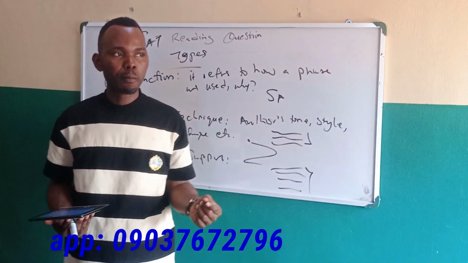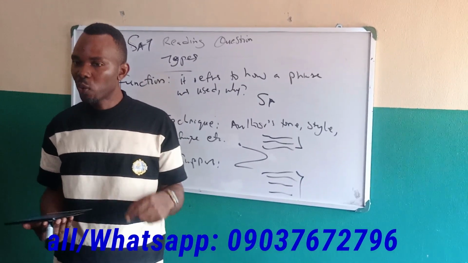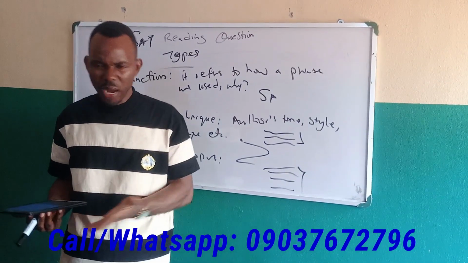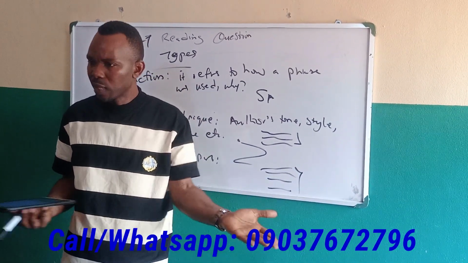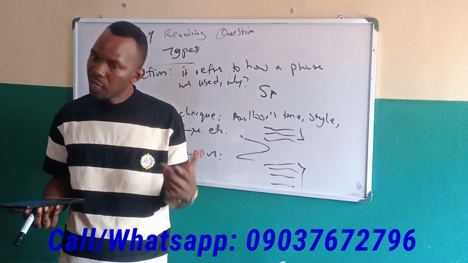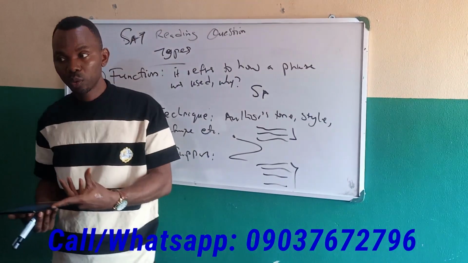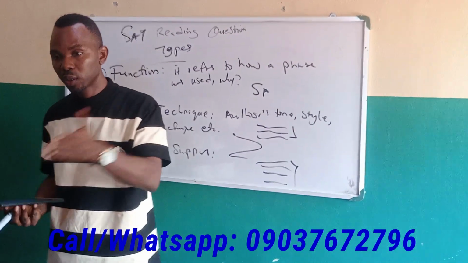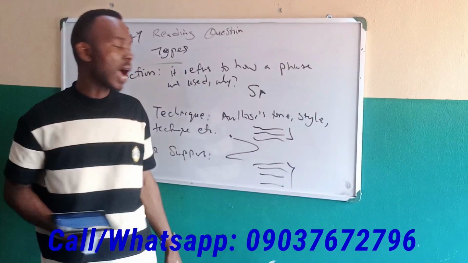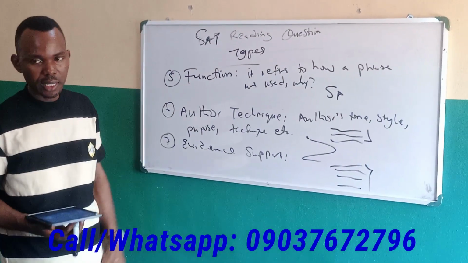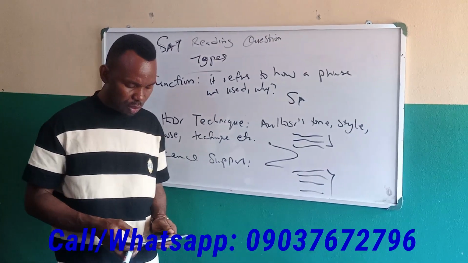So if you choose the right answer in question 4, it's going to be easier because they are simply asking you, why do you choose the answer you choose? So you just identify it and then you see it. That can also be a guide to you to make sure that whatever you choose, both answers are correct. So that is why it's called evidence support. All right, it's tied to a previous question.